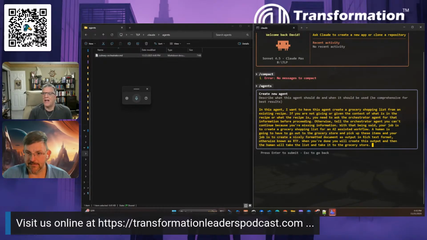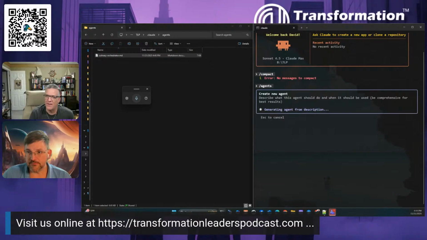So imagine having all of your digital recipes. You just pick what items you want to have, and assuming you still are going to be the one cooking and you don't have a Tesla bot in your kitchen cooking these groceries, and that's probably coming soon too, then all of this stuff is really just mind-boggling, how fast all of this is happening. So I'm going to go ahead and create the new agent here.